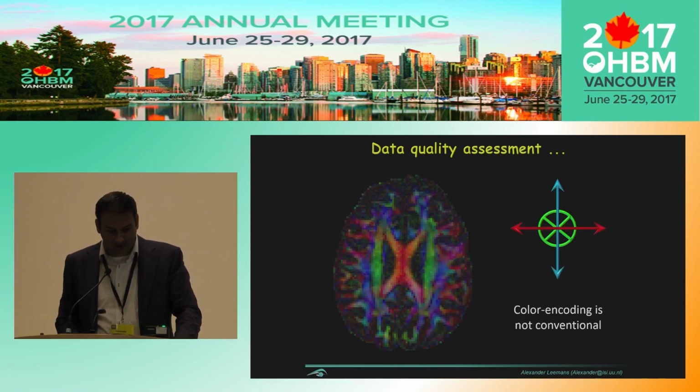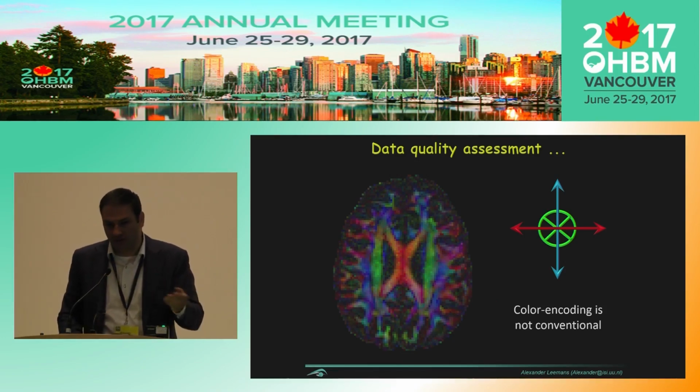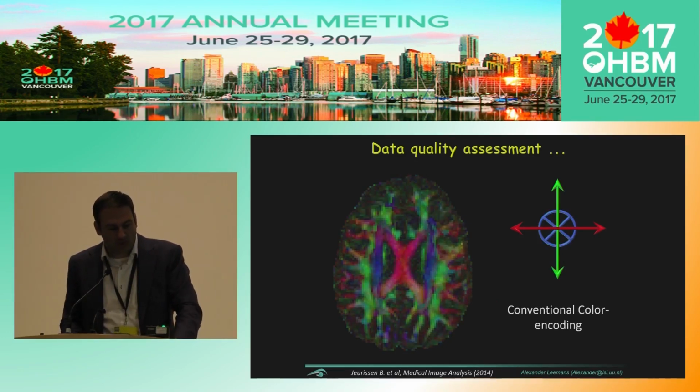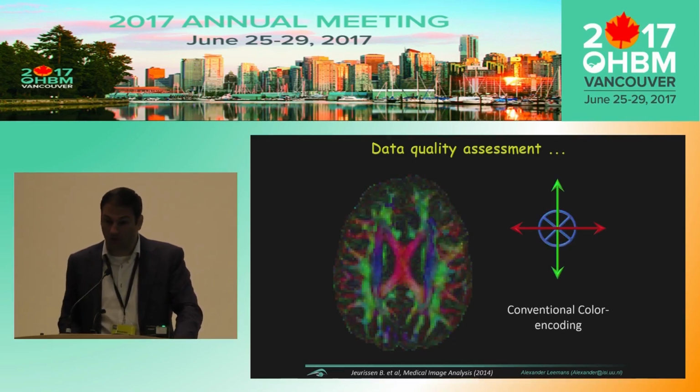Well, in this case, the typical color convention was not really adhered to. In this case, the front-to-back orientation is in blue, right? Look at the association pathways over here and over here, and in green, the corticospinal tract. Is this wrong? Well, if you're really strict, it's not wrong, it's just a convention, right? So as long as your coordinate systems are matched up nicely, it's fine. But this is what we would use normally, right? So if you compare, this is the unconventional, this is the conventional color encoding.